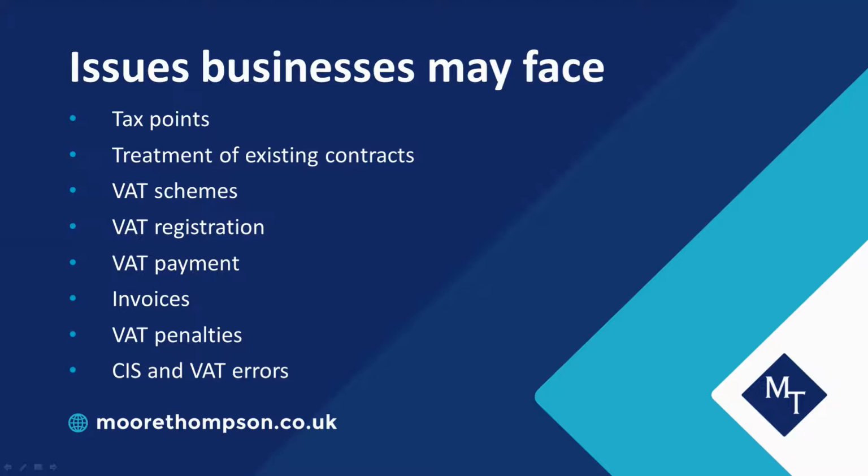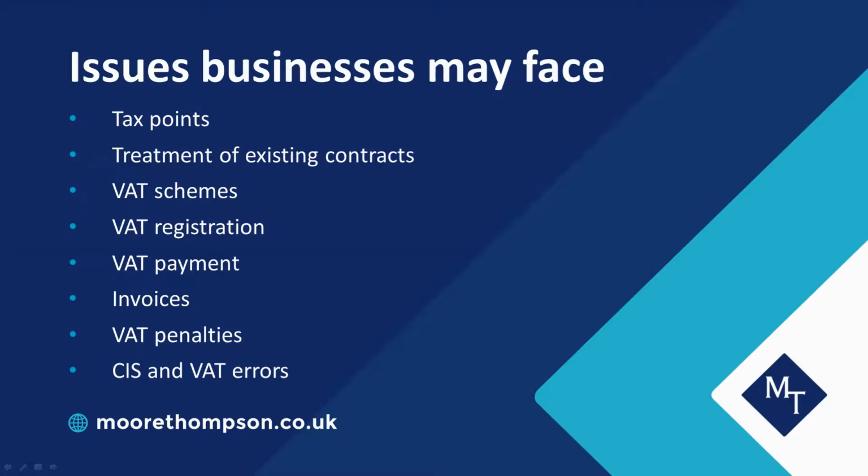Invoices. When supplying a service subject to the CIS reverse charge, suppliers must show all the information that is normally required on a VAT invoice, as well as a note on the invoice making clear that the CIS reverse charge applies and that the customer is required to account for the VAT. No VAT is charged on the invoice, and it should state how much VAT is due under the reverse charge, or the rate of VAT if the VAT amount cannot be shown, but that VAT should not be included in the amount charged to the customer. An example of this using the software package Xero follows later in this presentation.